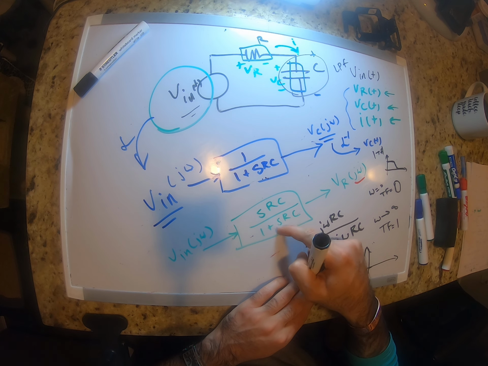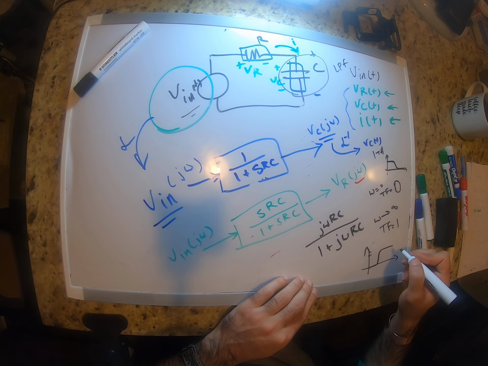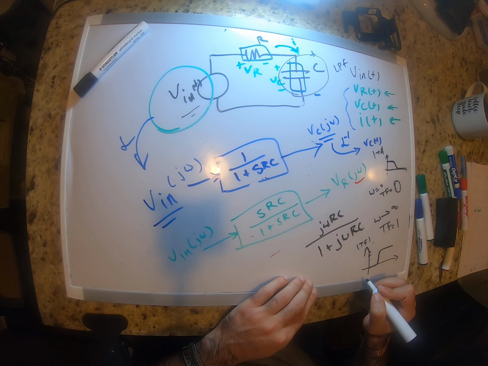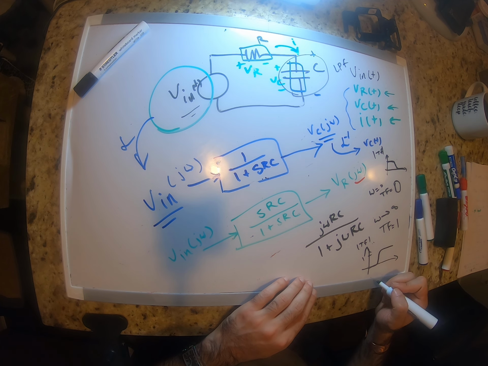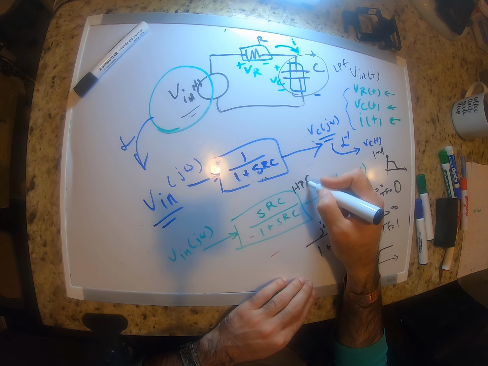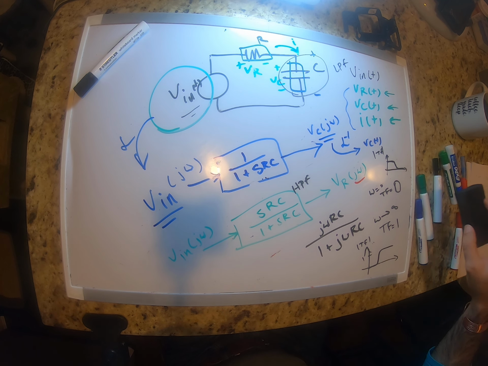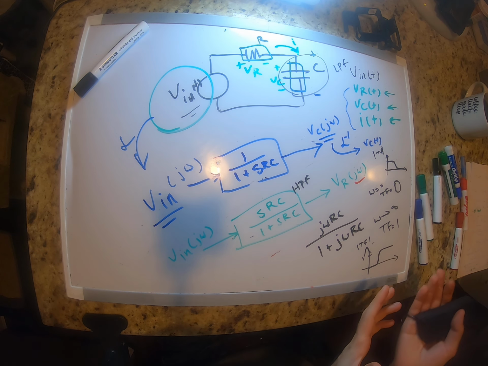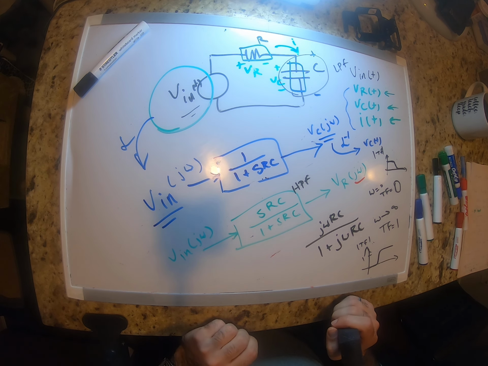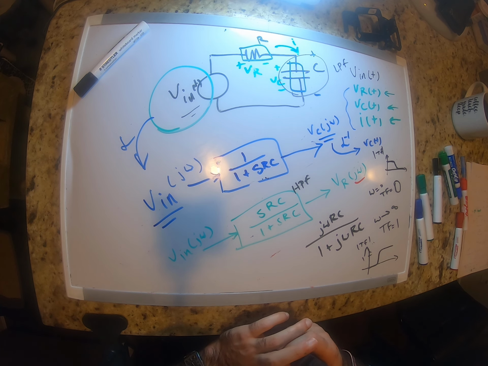This is a transfer function that basically doesn't let low frequencies pass, but for the high frequencies, the magnitude of the transfer function is almost 1. So this is like a high pass filter. So this is a high pass filter. So that's one of the advantages of moving to the frequency domain. We're going to see what kind of filter we need, and what happens to certain frequencies when we have a system.